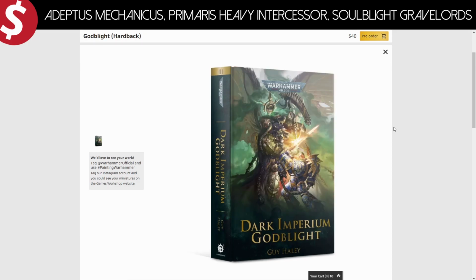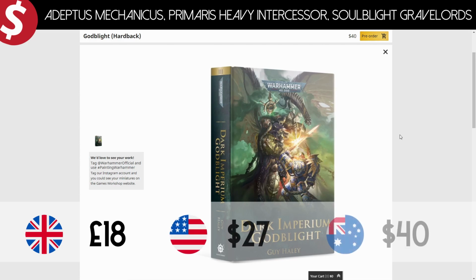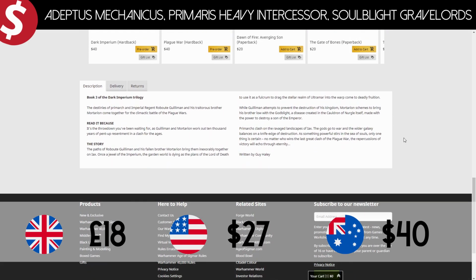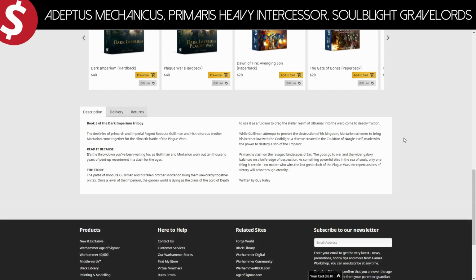And now we finally get Godblight. Guilliman is finally meeting Mortarion. They're going to throw down, and I think there's going to be some cool stuff in there. Yeah, it's a climactic battle. They're playing out on the world of Ultramar, which now has a different name and has been completely taken over. And they just fight. No matter who wins the last great clash of the Plague War, the repercussions of victory will echo through eternity. And that's just the blurb.